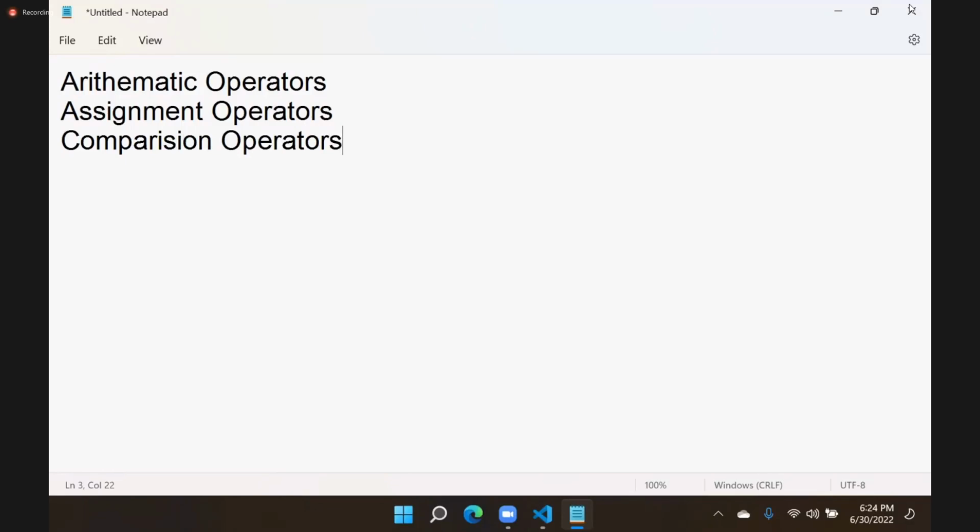Comparison operators, actually, we have double equal, so this is considered as equal. Triple equal, we call it identical equal. And not equal, this is not equal.